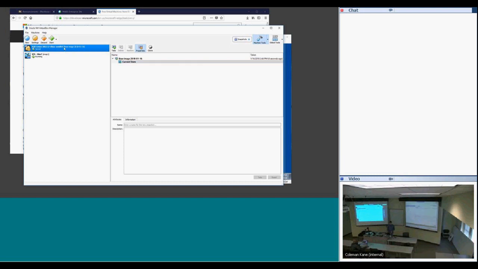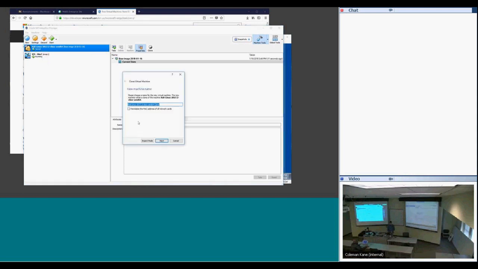The other thing I might do is I might want to clone this so that I can basically have two images.